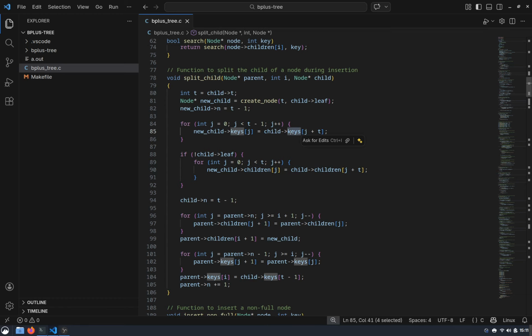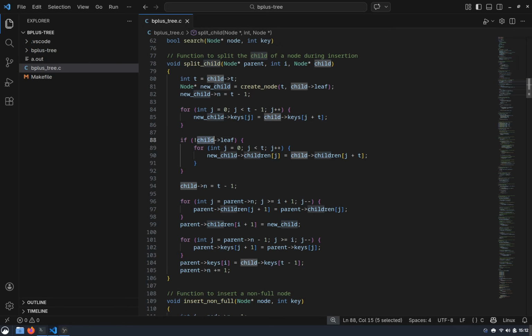And what we are doing is we are taking the child keys, that is the original root keys. It was originally root. Now it has become the children 0 of the parent, rather than the new child. So what it will do is take the fourth element, that is 0 plus 3, and then 1 plus 3, that is the fourth and fifth elements, and put them in the new child. So it's a copy, we are not moving it. All right, so the new child will contain this.